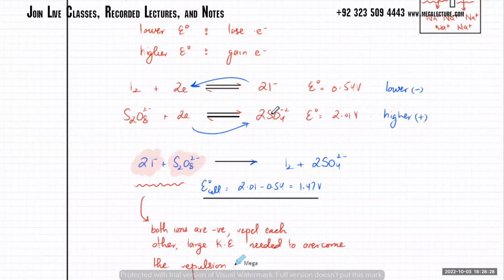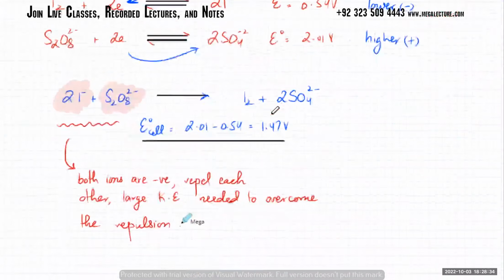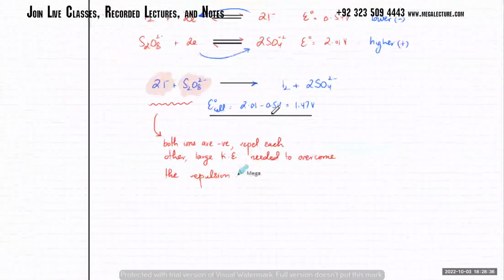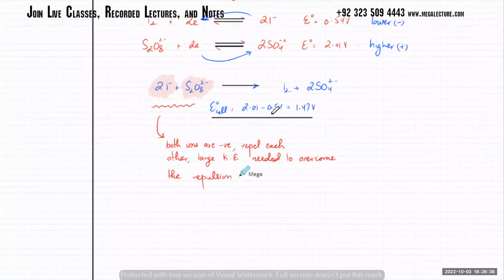Now we are going to bring in the catalyst. The catalyst is going to make this reaction feasible. And this is what the catalyst will do. Okay, so the idea is clear. You've got a higher potential, you've got a lower potential. That one wanted to gain electrons, this one wanted to lose electrons, but they're never going to meet each other because they're both negatively charged. So this is not going to happen in reality. There's too much repulsion between them. So you bring in an iron catalyst.